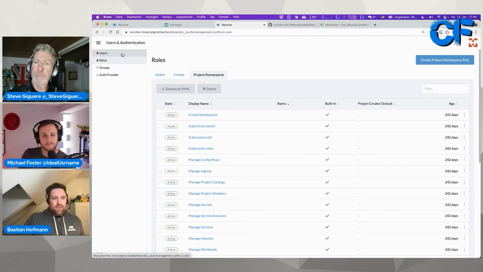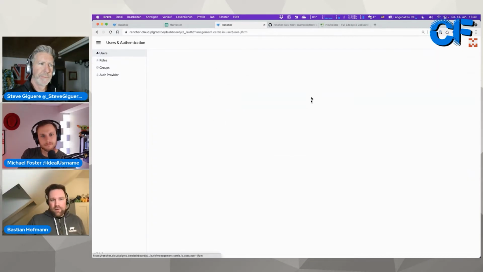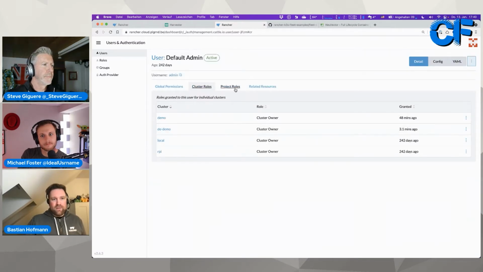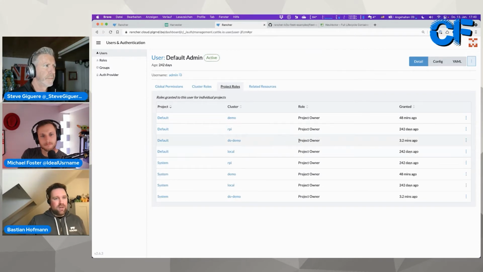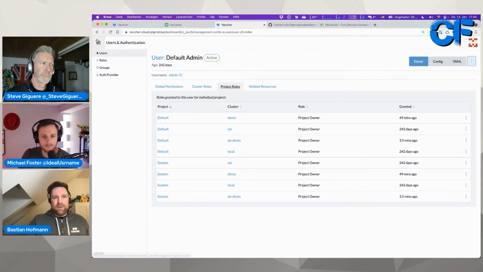And it also not only rolls it out, you also have central visibility and central auditing mechanisms. So I can click on a user, I can see which permissions I have globally, which permissions I have in each cluster and in each project and namespace in each cluster. And of course, if I switch on audit logging, the same user information from my Active Directory is also passed down to the logs, which is also a very nice thing. And it may look like not much, but especially if you run Kubernetes in enterprises, that can be a huge game changer, especially if you run it on premise or in a hybrid environment.